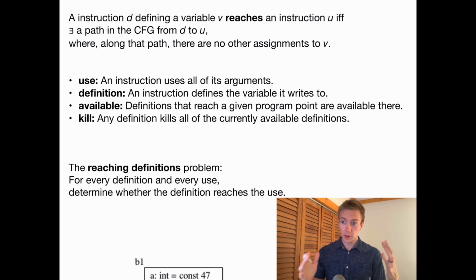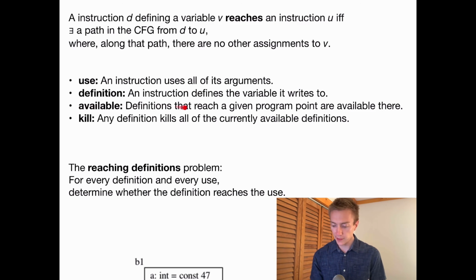To define it, take a look at these four definitions of funky compiler terms that we will build up here. The first is a use. An instruction is a use for all of its arguments. So if you say print A, for example, that's a use of the variable A. Conversely, a definition is just an instruction that writes to some variable. We call that a value instruction in Bril in particular. So any instruction that writes to a variable, you can also call a definition of that variable.